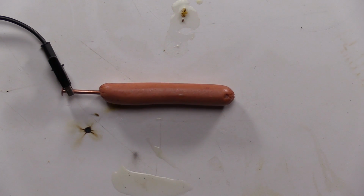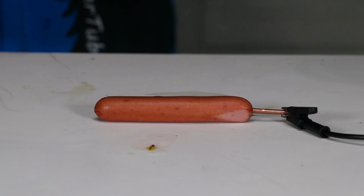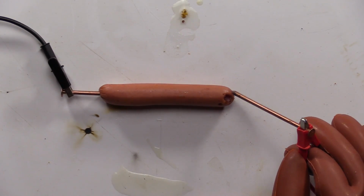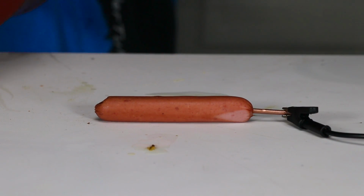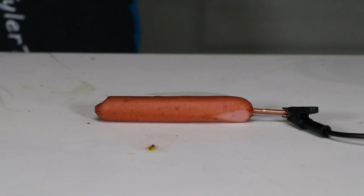Whoa, whoa, whoa. Jeez, I barely touched it. Whoa. That is absolutely crazy. It's just trying to blow a hole right through it.